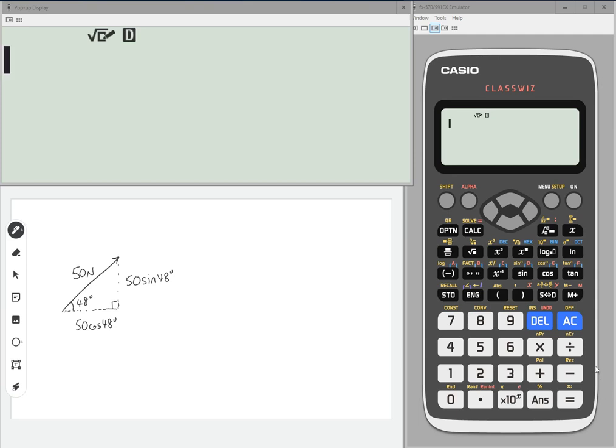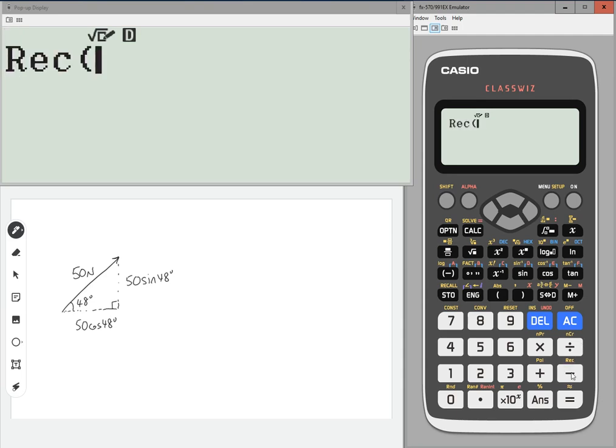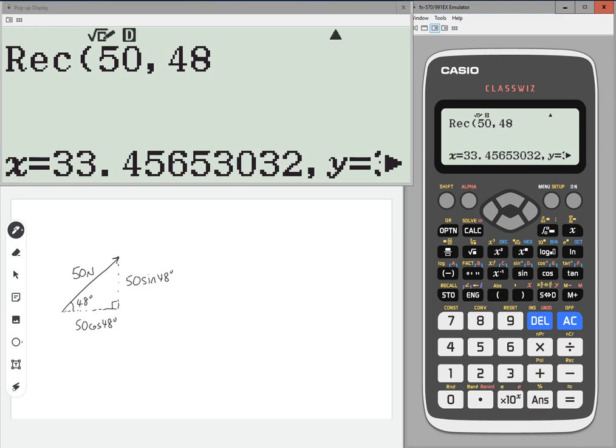Now, if you wanted to quickly write that into a vector form using i and j, you can do that on your calculator using this button here, the rectangular coordinates button. So if you go shift and then the subtract symbol, what we're going to do is type in 50 and then comma, so the right hand bracket, 48. And this will put in 50 as the magnitude, 48 degrees as the angle, press equals.